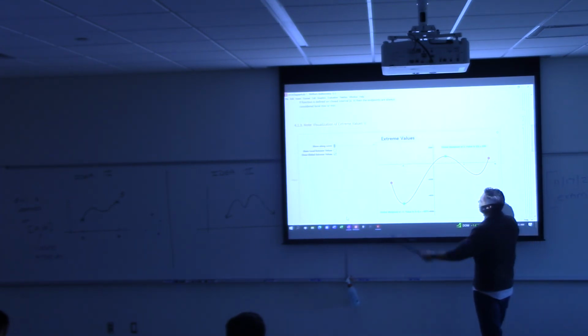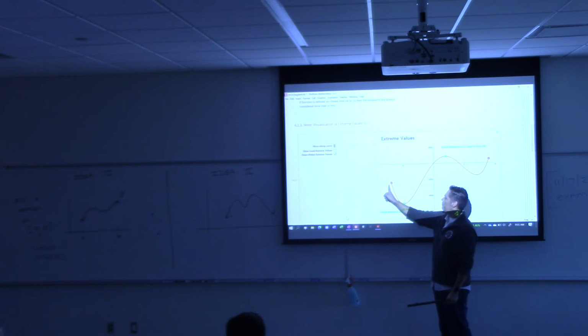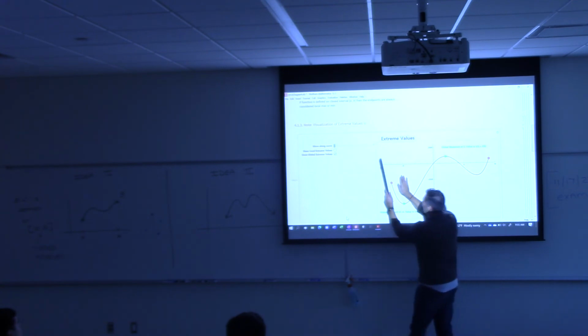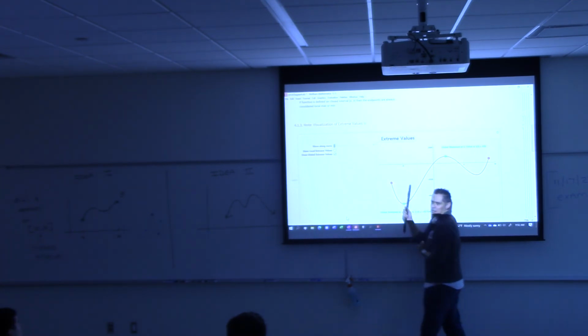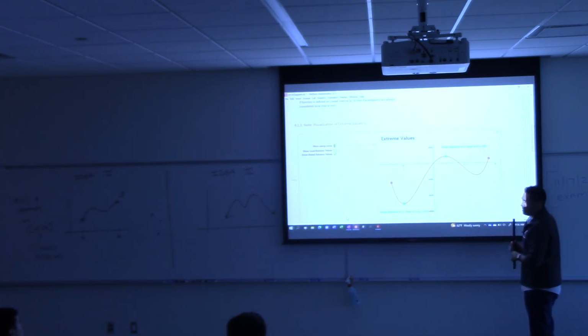All right, so let's start with the endpoints. The two endpoints have to be locals, all right? So this is a local what? Is that a lowest point or a highest point relative to it? If you just focus in here, that would be the highest point over there, right? So that would be a local maximum. What about this one? Same thing, local max.